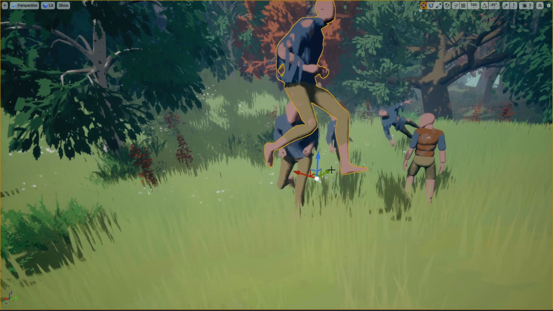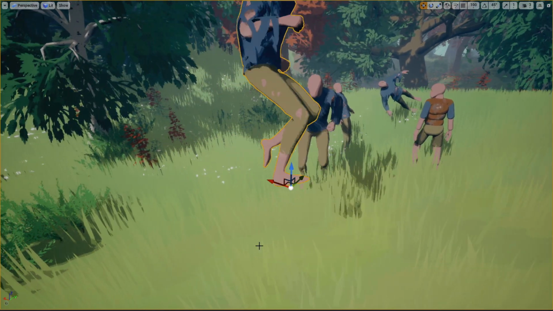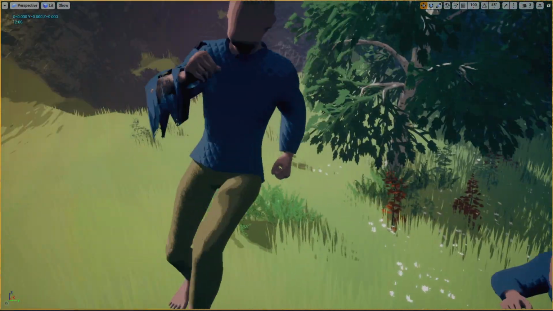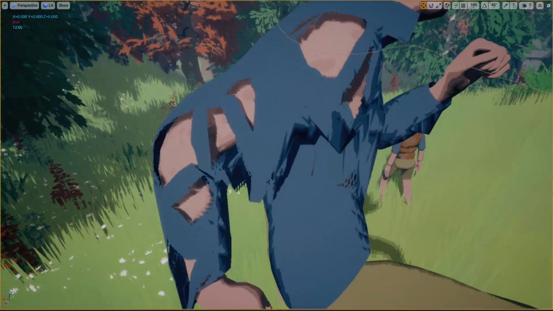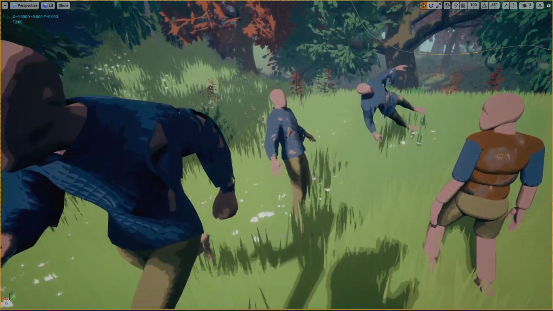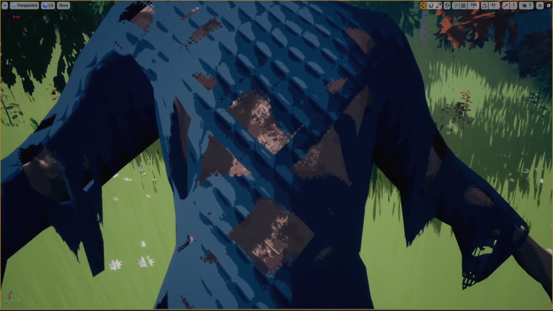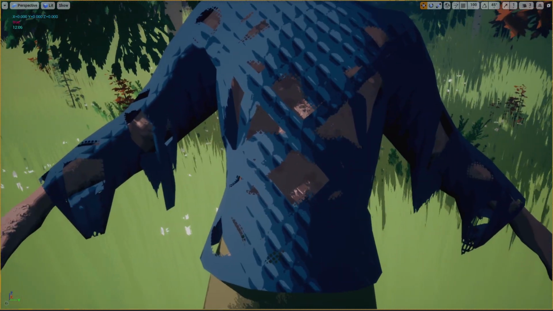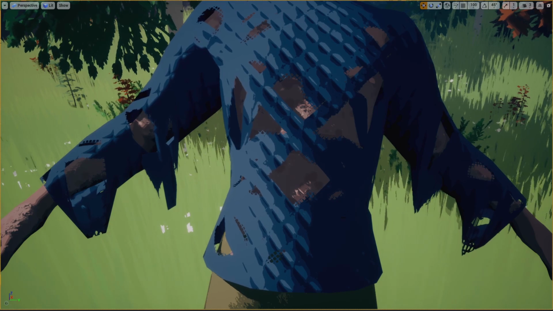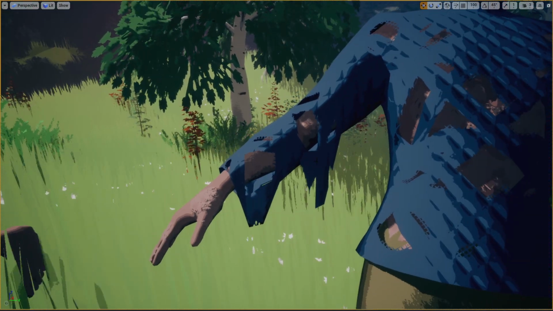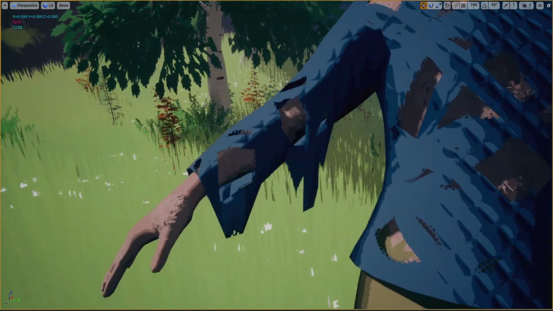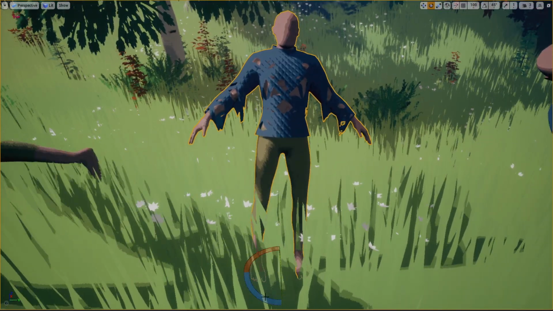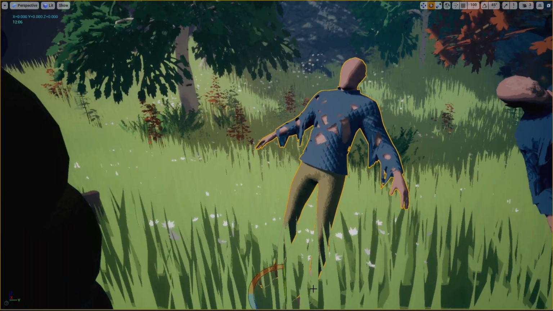So this is a bit more in line with what we'd expect to see. And yeah, you can see that looks pretty decent. I've also put in sections of the clothing that can't be destroyed to prevent floating islands of cloth. I'm just using a basic crisscross pattern at the moment, but you can see these raggedy bits are just sitting off of the character. And these tatters are just being deformed downwards in world space.